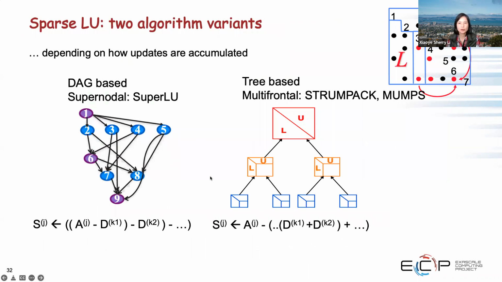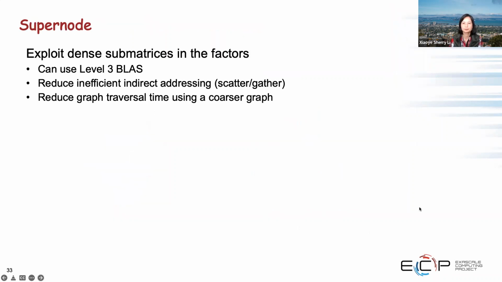All right, so that's the picture, basically explaining what I said in the previous slide. If you want to respect a non-symmetric pattern, it's going to be DAG-based, no matter whether it's a supernodal or multifrontal code. But on the other hand, if you want to symmetrize the pattern, then you could have a simpler structure, which is tree-based. And the fundamental mathematics is this fill propagation. So if you symmetrize, you potentially allow more zeros, and potentially you get more fill to deal with.